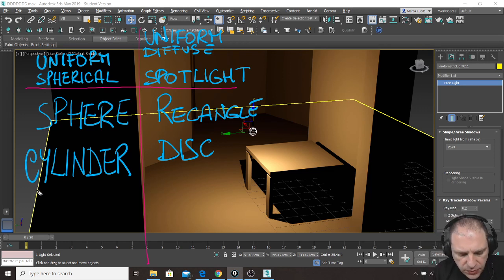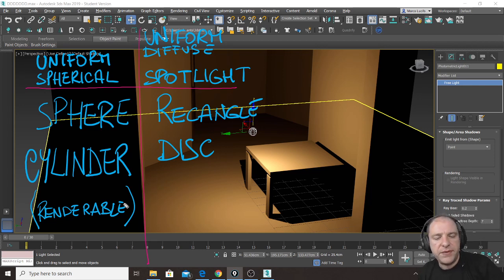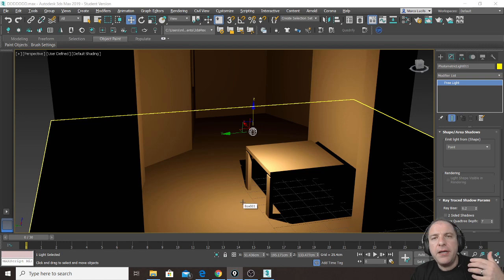And also, we will see that only these can be correctly set as renderable, and we will see what it means, because they are three-dimensional shapes. So look, these are distributions, these are shapes. So for example, if I want to make a bulb lamp, basically my bulb lamp is like a small sphere of light.